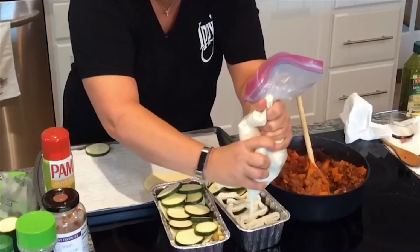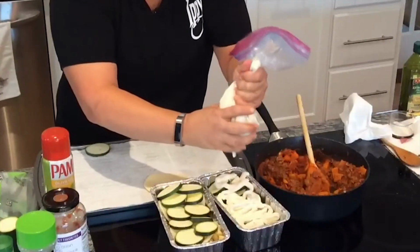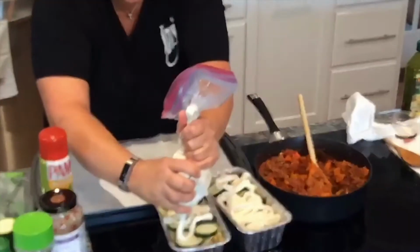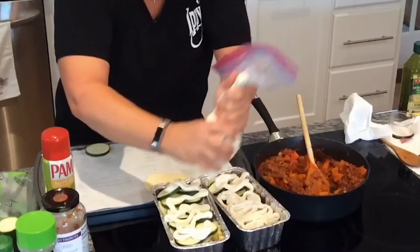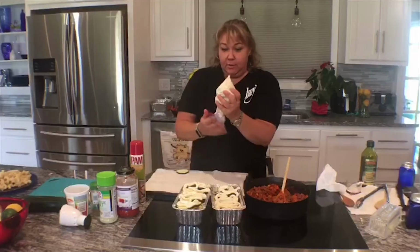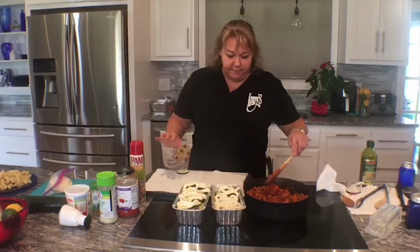And you can also do this trick with sour cream when you're making baked potatoes or doing tacos. It's just a neat little trick to get everything evenly on there. Save this for tomorrow because remember you're going to make something else with that tomorrow.